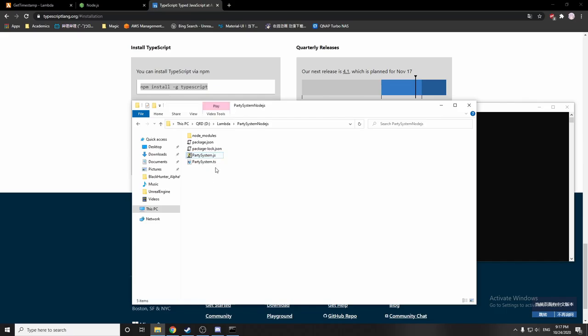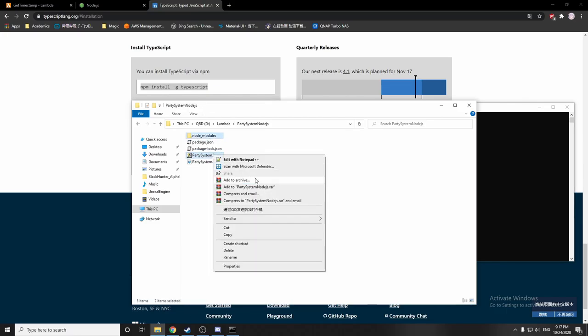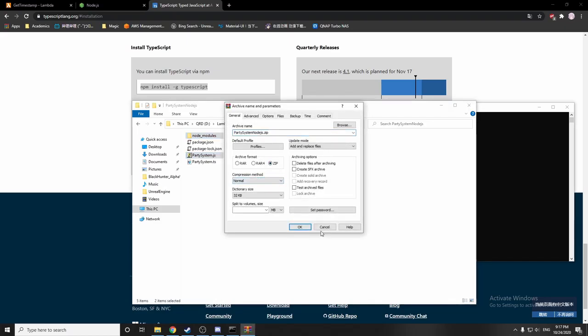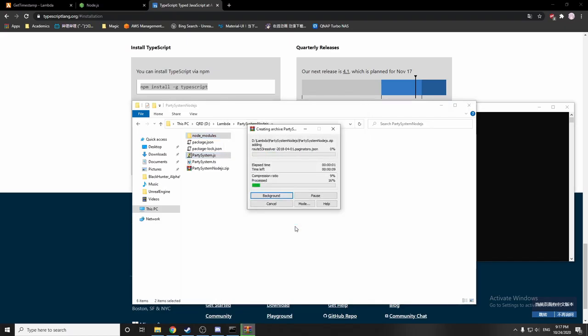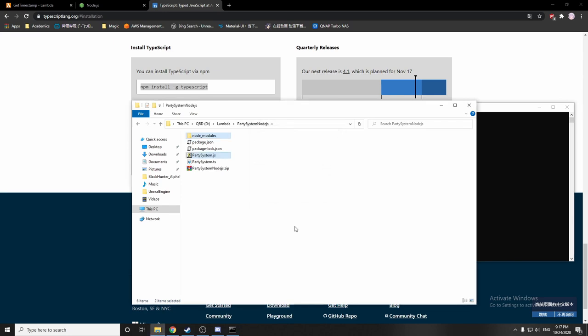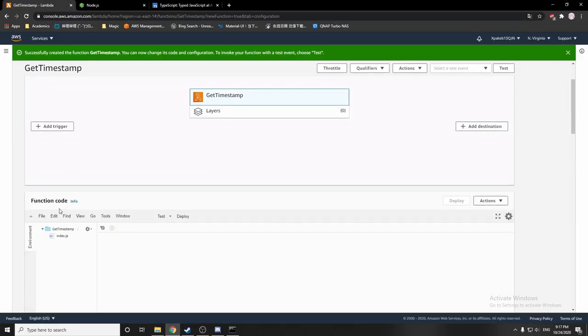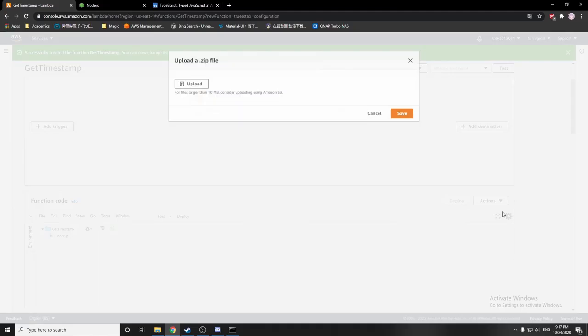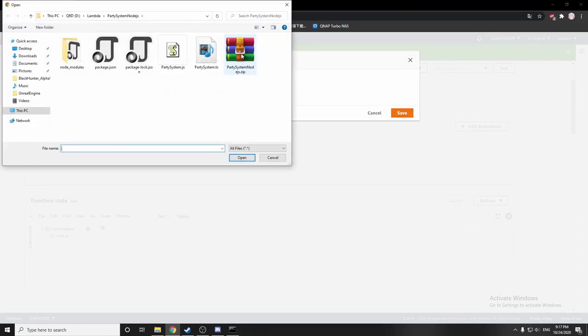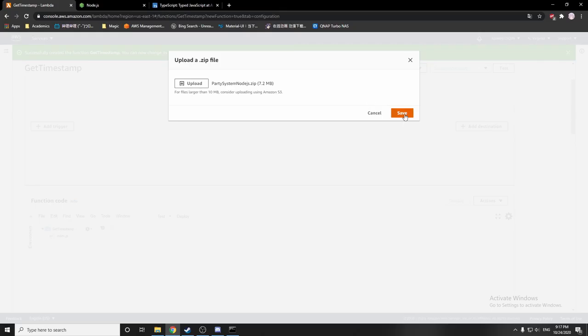So what you're gonna need is the node modules and the JavaScript, and make them into a zip file. Alright, and you go back to the lambda function. So you're gonna upload the function code. Upload. You're gonna choose the zip file that we just zipped with the JavaScript and the node modules. Click open and click save.